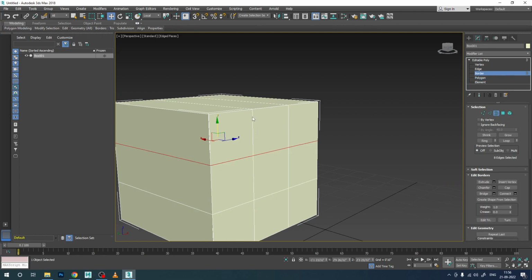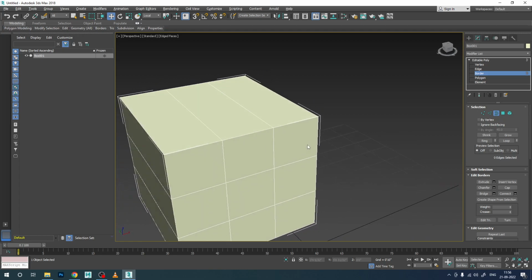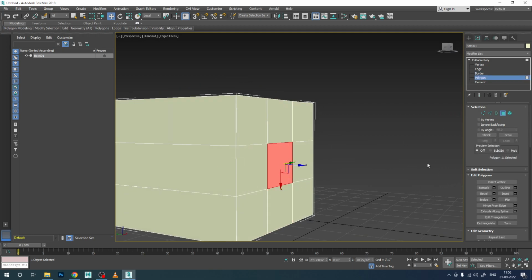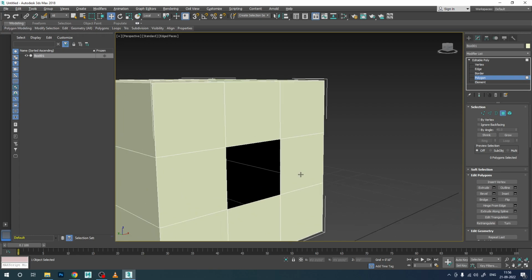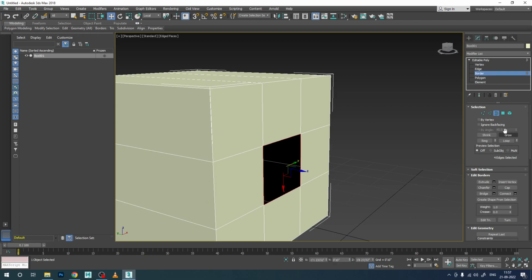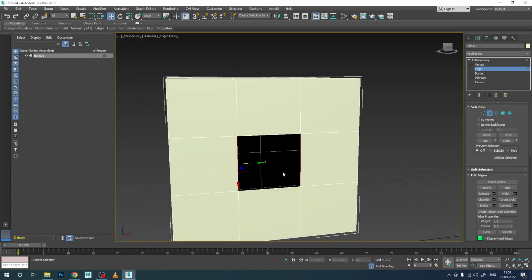Now in this one, borders are nothing but this one. Whenever you click on the border line, one second, let me delete this. Select this face and delete. Okay, you will have a border whenever you have some opening in this one, so you can connect with the borders. Whatever edges are there, it can select that complete loop. If you don't want it like this, you can go with the individual ones. You can select individual edges on this one.